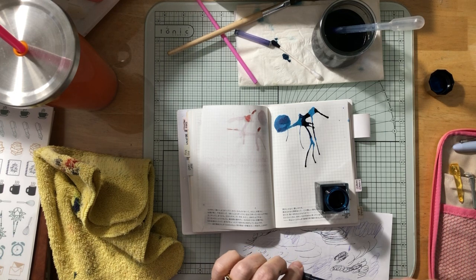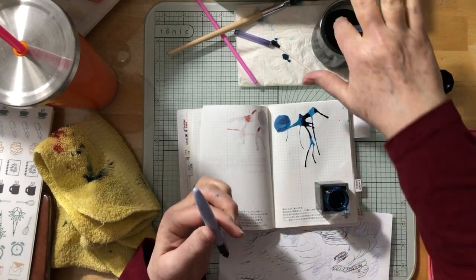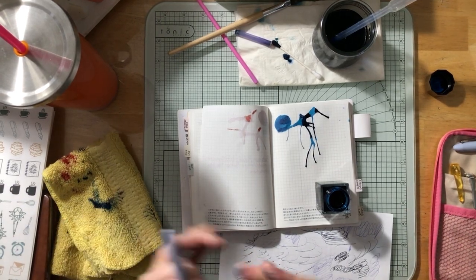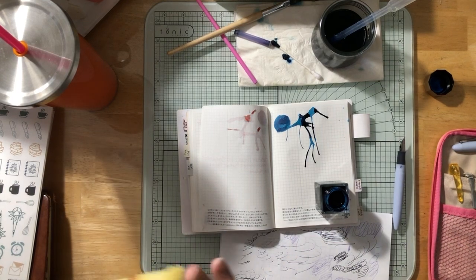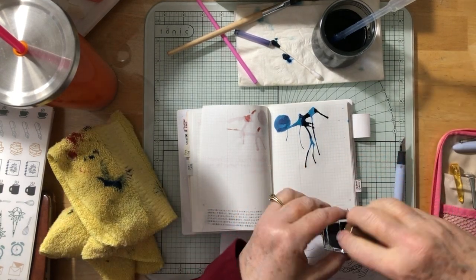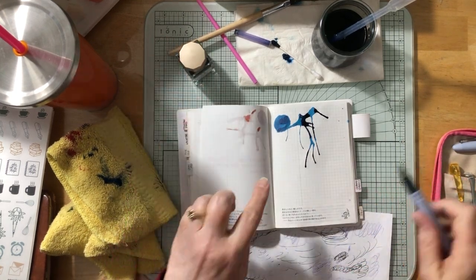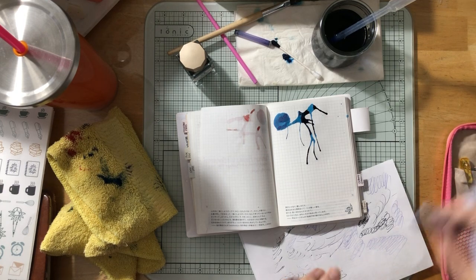I don't know if I'm going to be able to write with it and have it show. And plus, obviously, I have ink all over me. Not as bad as it could be, right? All right, let's just see if we can dry our hands and cap this before I have any issues, because that would be sad. Ooh, there's a pretty sheen coming into this. Wonderful.